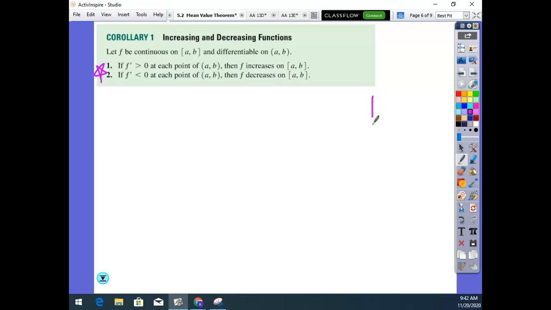So think about x squared. So see how this is going down on this side? All tangent lines are negative. On the right side, it's going up. All the tangent lines are positive. So does it make sense? The derivative, the tangent line slope, is greater than 0 when f is increasing. So if it's going up, that means all of the derivatives have a positive value. If it's going down, all the derivatives have a negative value.